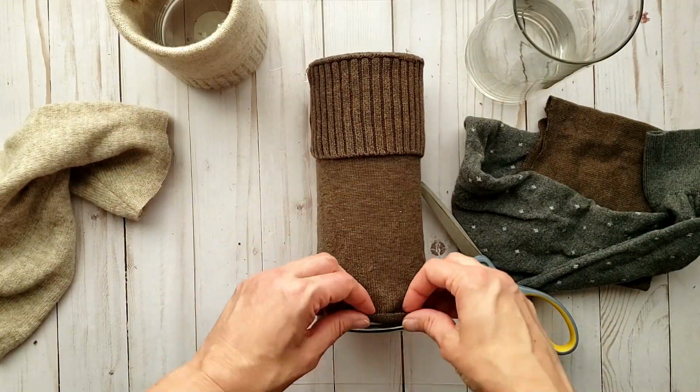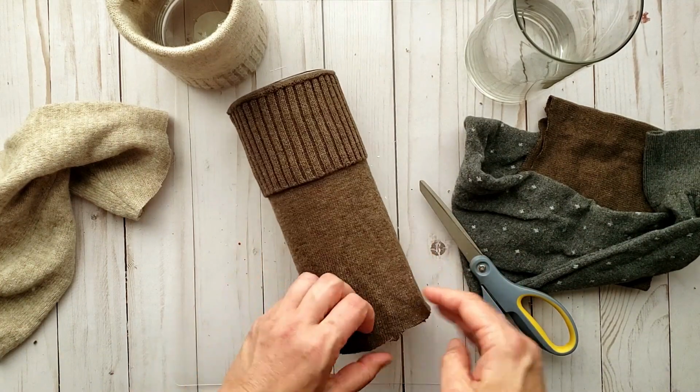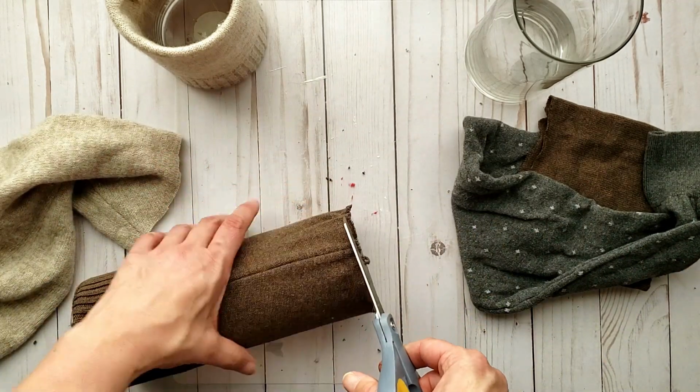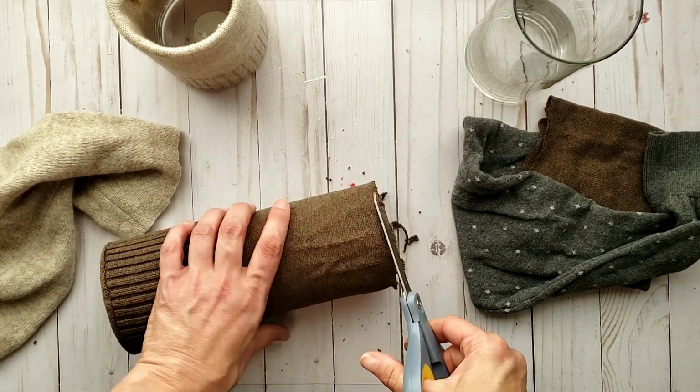So I've decided to go in and add a touch of hot glue to the bottom of the brown sweater vase, and that'll help just hold that sweater sleeve into place. Again, just trim off the excess and then it will sit flat on your surface.